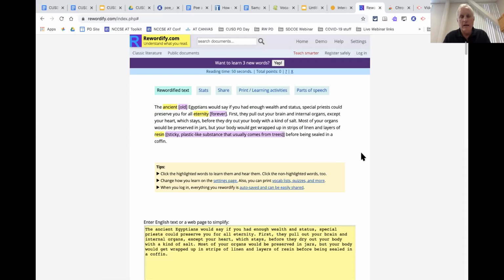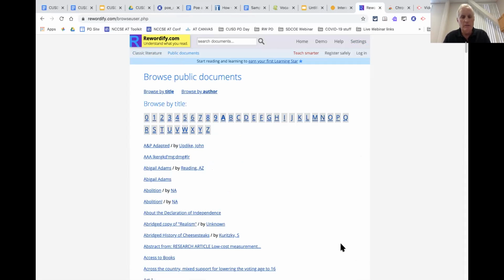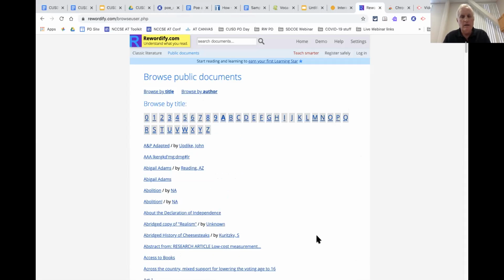If you knew ahead of time they were going to be reading a web page or some text, even a book. They do actually have lots of books here that can be rewordified, as well as public documents, Declaration of Independence, Martin Luther King's speech, things like that, that can be rewordified to make them more accessible for your students. So that is rewordify.com.